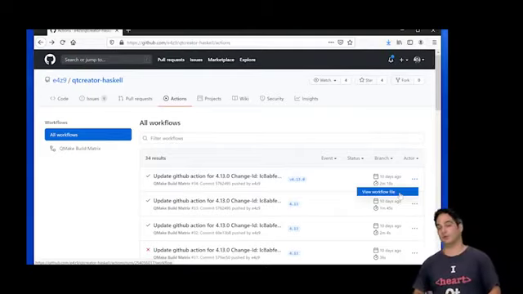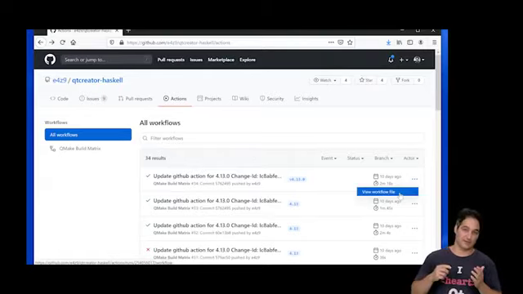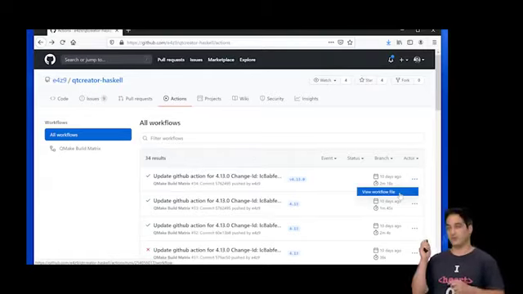That can happen whenever you create a tag or a branch or get a pull request, so on different events. And here you see a list of these GitHub action events that went through. They can fail, they can succeed. You also see a failed one in the background, this little cross.